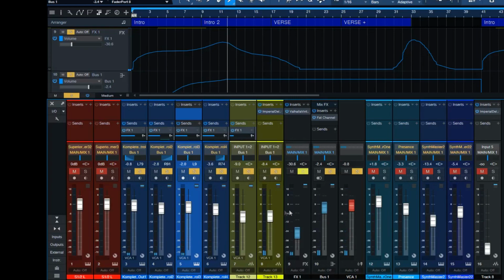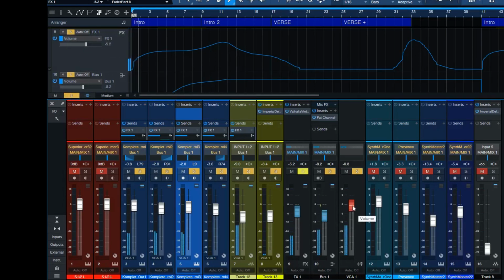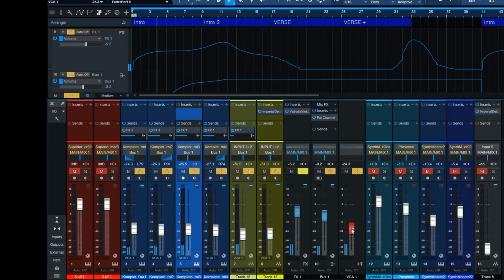I've got this set to where I've got a light amount of effect. Let me raise the effect of the reverb here. Okay, and now as I bring these faders down, you're going to notice, since these are post-fader, which normally is the default, everything's going to come down, the reverb and everything, because I'm turning down these sends as well. And let me show you that. You can hear it turning down everything.